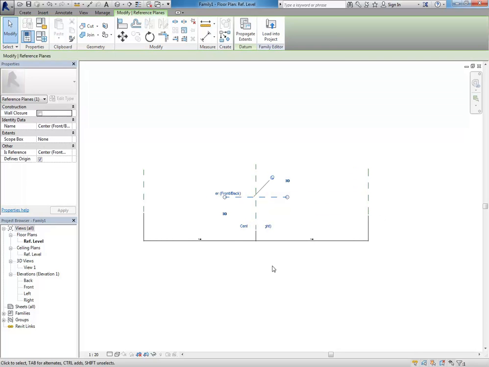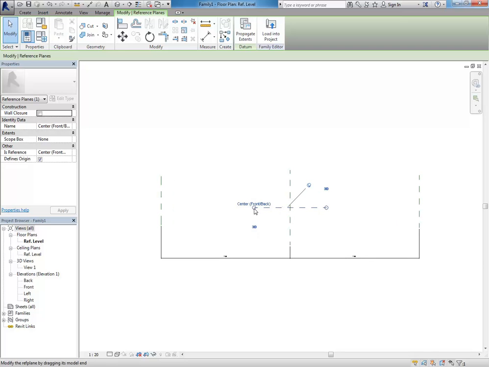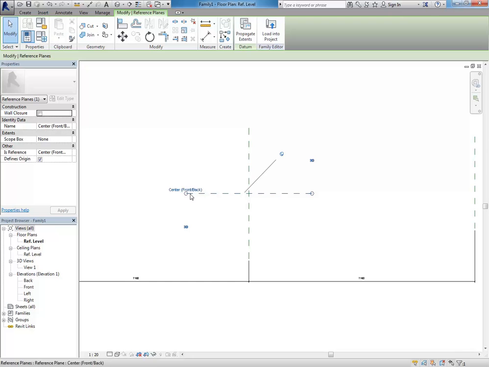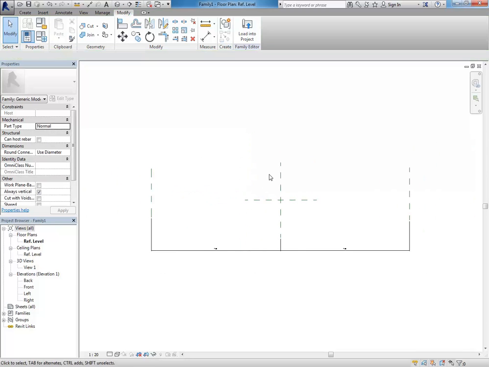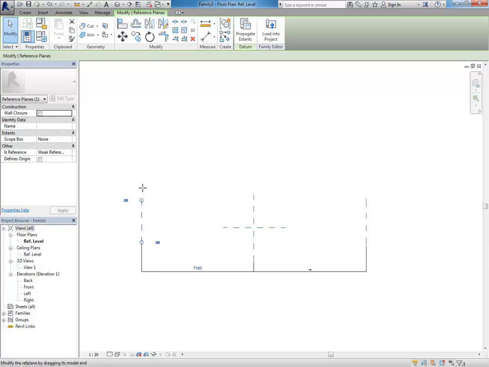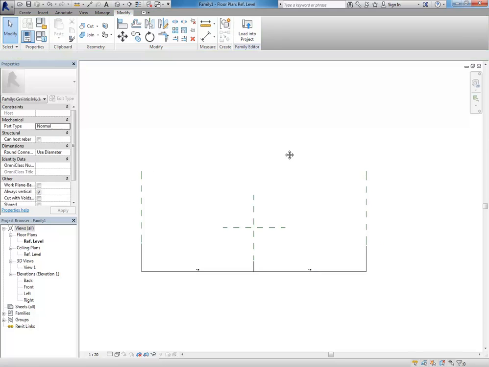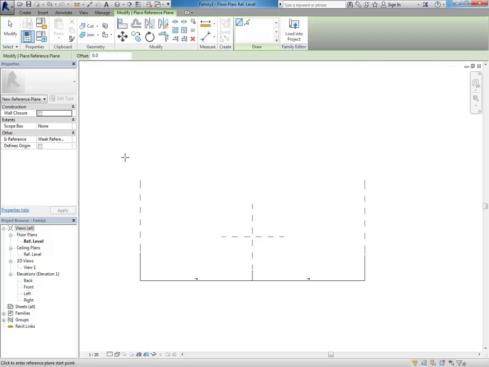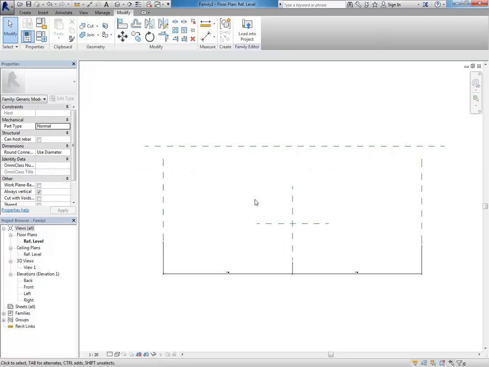And so then this base reference plane, I'm going to drag or try, no, they're locked sometimes, so it won't let me stretch the ends, but the other planes that I make, I can stretch. So I'm going to stretch these ones at the end just up a little bit. There we go. And now I'm going to draw some more reference planes. So I'm going to draw a reference plane just above, and so this will set the height of the truss.